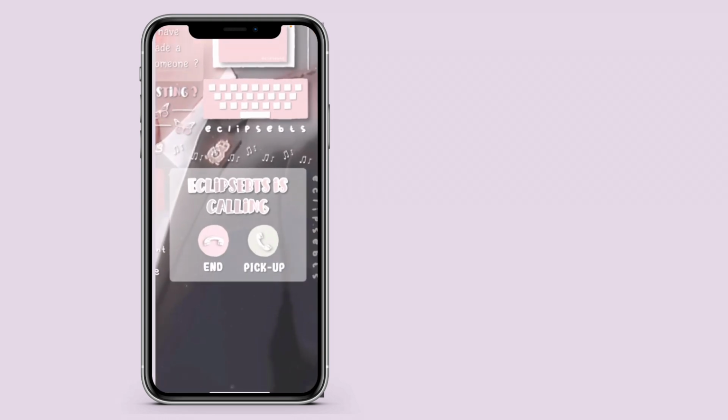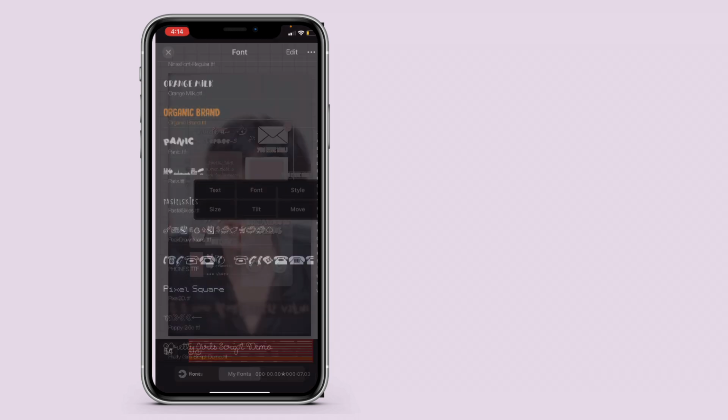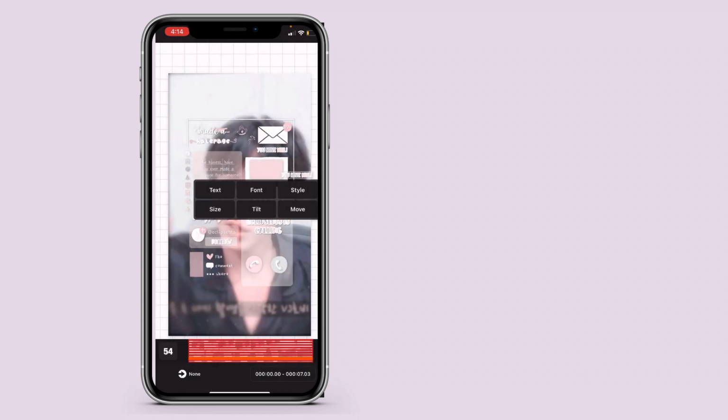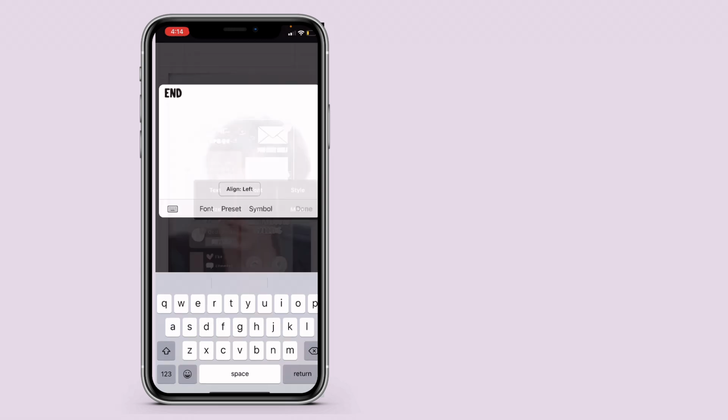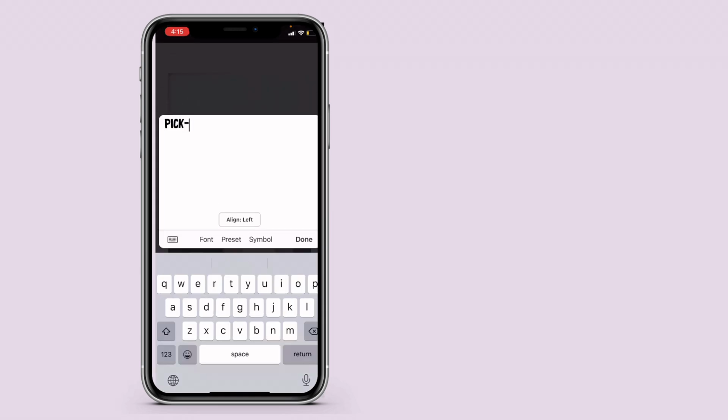This is to end, and this is to pick up. Okay, then you can write end and pick up, and you're going to use the font Organic Brand and just write end. And you're also going to write pick up, and then you're almost done.